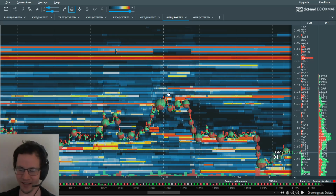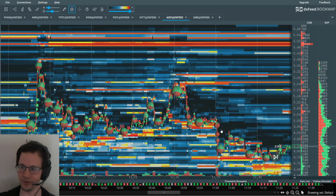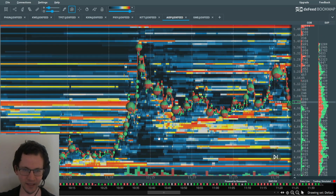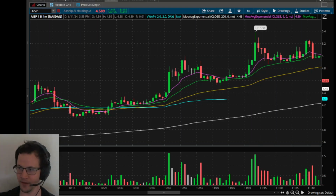You usually don't have to make lightning, super fast reads. You had the time to analyze the soak, the asks coming in, the bids getting pulled, that type of thing, and it was nice, right? So really no trade on this push. It just went straight up, hyper aggressive, and then the rest is history.